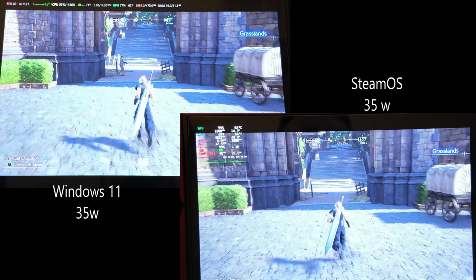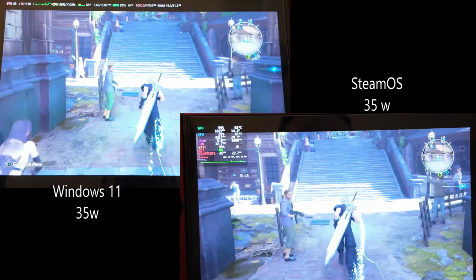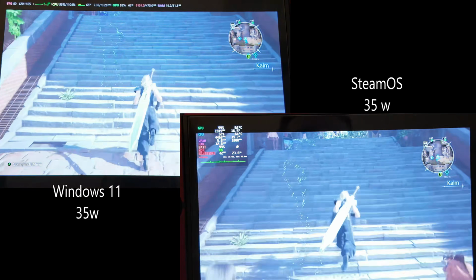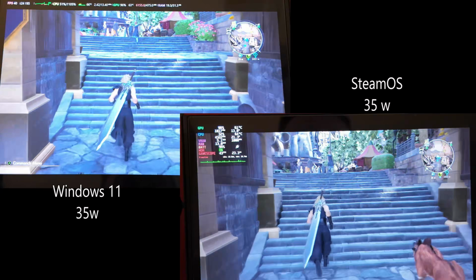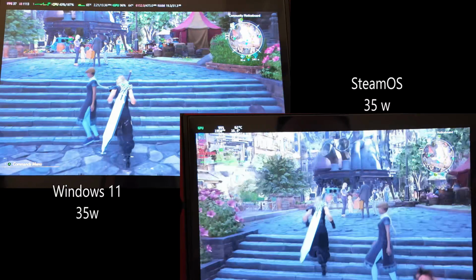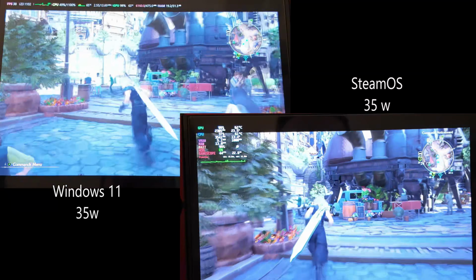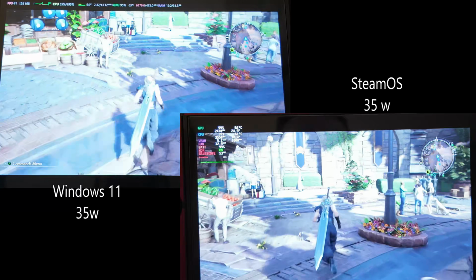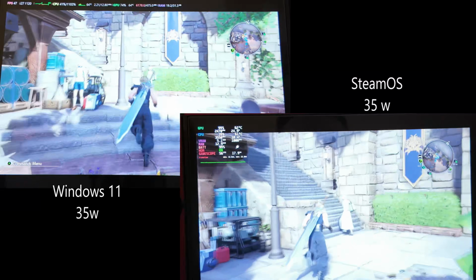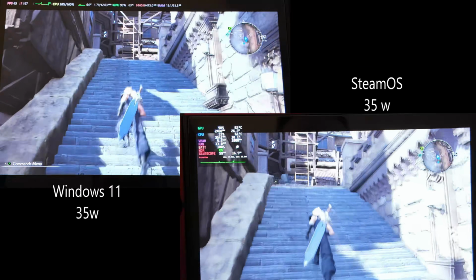Base frame rate is way lower, but yeah, it is a fair bit lower, and the micro stutter is worse. They both have micro stutter, but this one here has macro stutter. It's pretty bad. Huge drops, routinely huge drops.